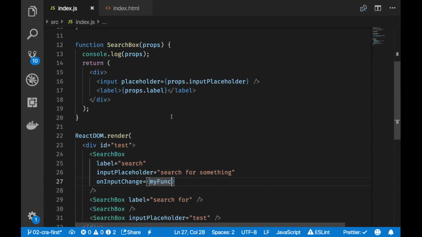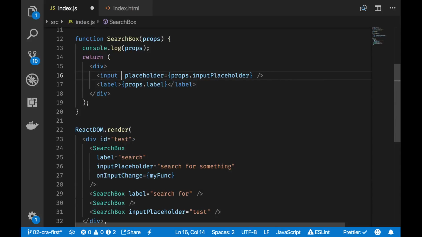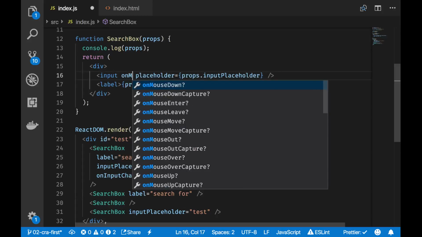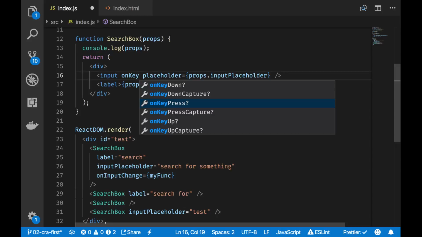So every time there is something called an event, the way we normally do it is we use add event listener. For example, we have an input and we say add event listener change or something like that. In React, we have the input, for example, and we do it straight away here. So we say, for example, on change, on mouse down, on key down, on key press. Can you see? So you do it straight away here. All the events.